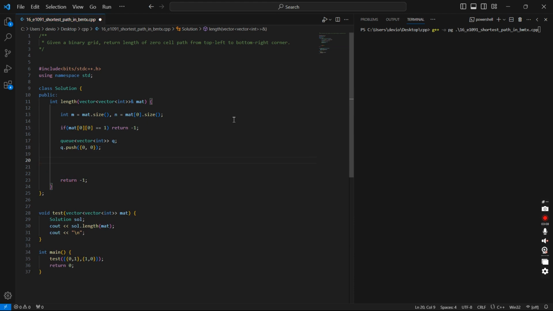You have an element in your queue. You have your first element to explore in your queue. You need to define a direction array. This is a helper data structure to navigate around your exploration cell. You have 8 of them.